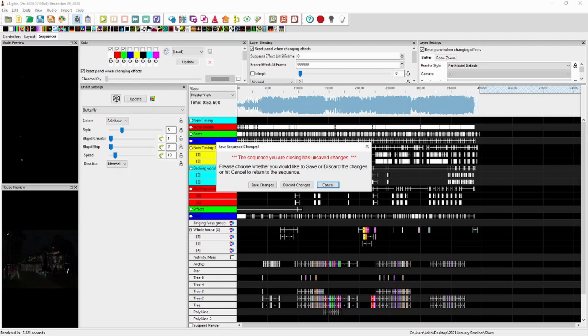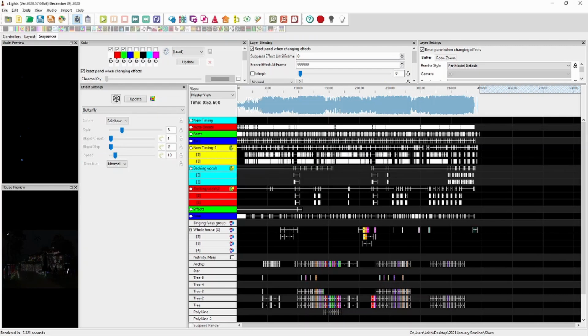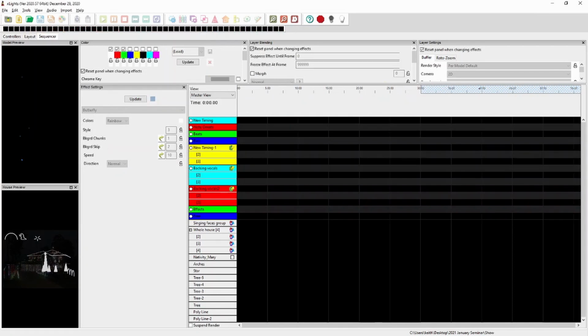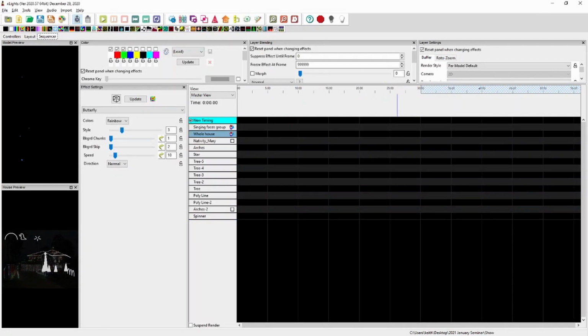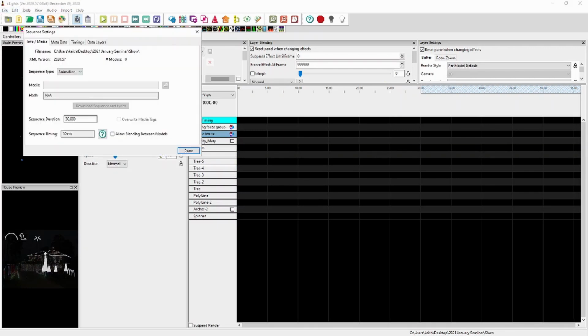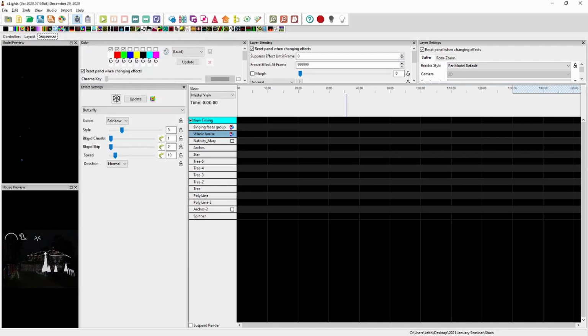So let's go and create a new sequence here. I'm just going to create a 30-second animation. For those that want to know how to change the duration, if you don't want 30 seconds, just come into sequence settings and change this 30 seconds here to be, I don't know, 90 seconds for a minute and a half. It's easy to do.